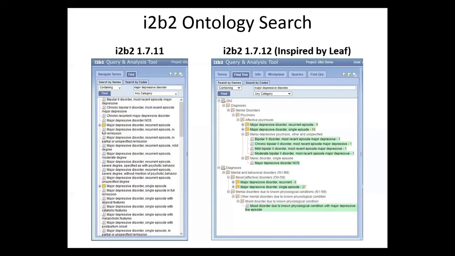We talked a lot about the difference between this type of user interface and something that Glowing Bear does. Glowing Bear, rather than having a browse view and a search view, when you search something, it just opens up the browse view to the items that you searched for. It works really nice for a small ontology, and for things like a clinical trial where there may be a limited number of variables being collected, we actually prefer Glowing Bear to Leaf in those situations. But in large ontologies, ACT, for example, has over 2 million concepts, the Leaf approach seems to work better because it reduces the amount of scrolling you have to do when there are potentially hundreds of things that match.